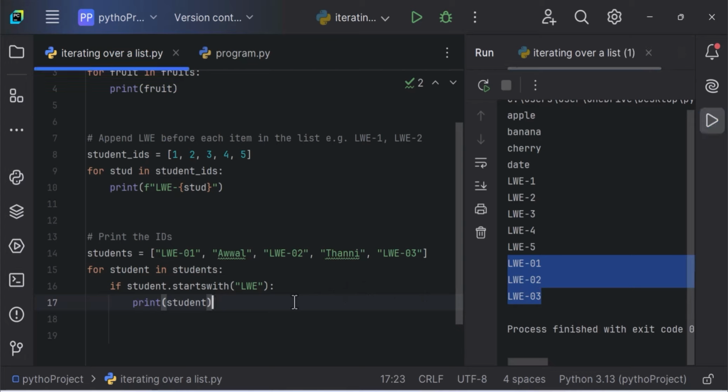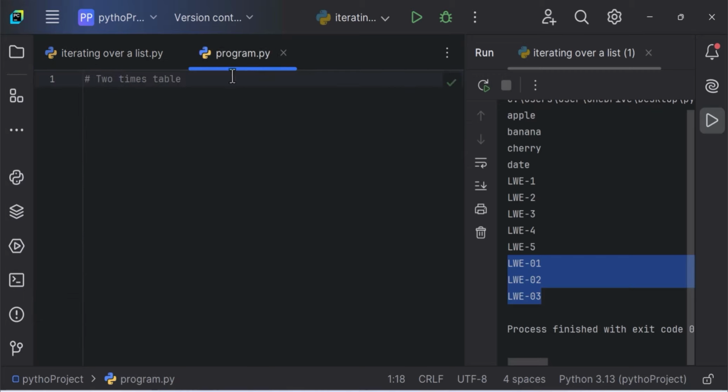Okay. Let's look at how to write a multiplication table using our for loop. We want to write the 2 times table. In order to write the 2 times table, let's write out what we need. We want 2 times 1 equals 2. We also need 2 times 2 equals 4. We need 2 times 3 equals 6, up to 12. So we need 12 iterations. Can we just start from that?